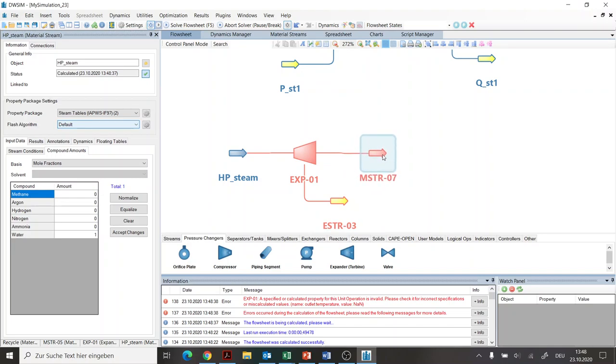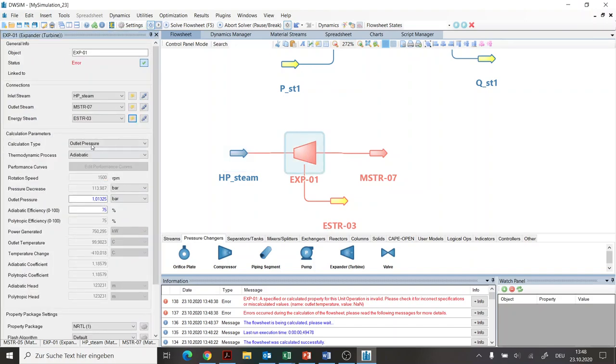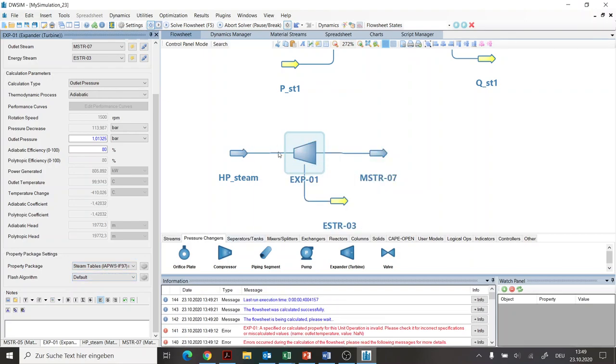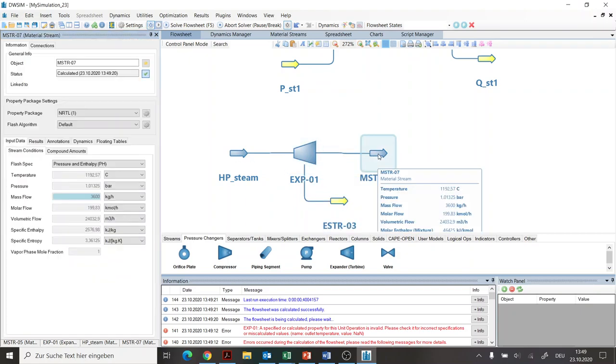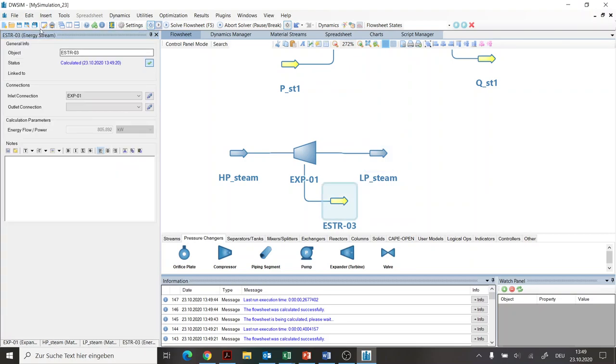So this is basically a standalone version, and you say, okay, let's start with the high temperature and the high pressure. Then you send it to the turbine. You define an outlet pressure. Here I say, okay, let's do it to 1 bar. And the efficiency should be 80%. And here you have to, where is it? There. You have to say, okay, it should be steam tables. Otherwise, the communication between the material stream and the component is not working correctly. And this would be low pressure steam. And here again, we have to say steam tables. P turbine.